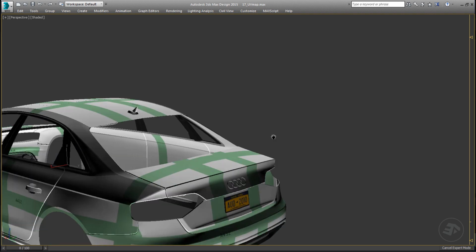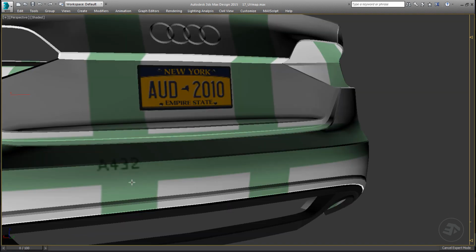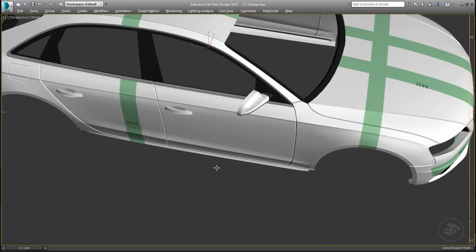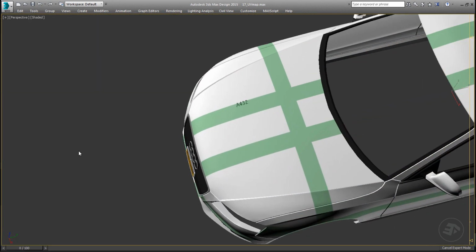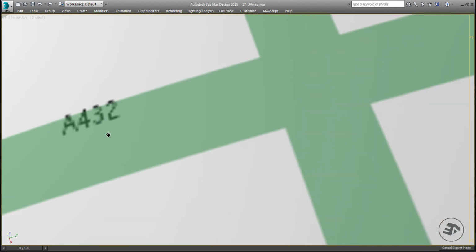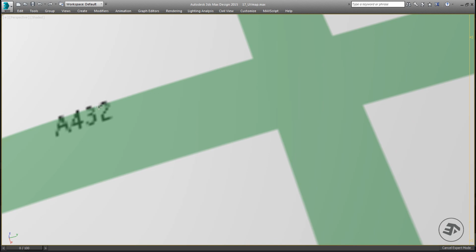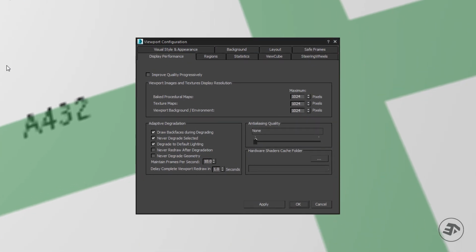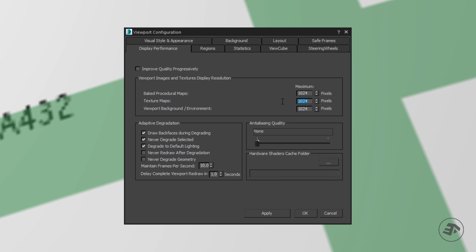The current scene is one of the previous projects that I have worked on. The viewport during designing and texturing is meant for monitoring the progress we made. Thus, I intend to keep the viewport settings optimized for performance over quality. Because of that, you may find the scene textures a little bit fuzzy or pixelated. However, you can increase the texture map size from the viewport configuration to match the scene maps.